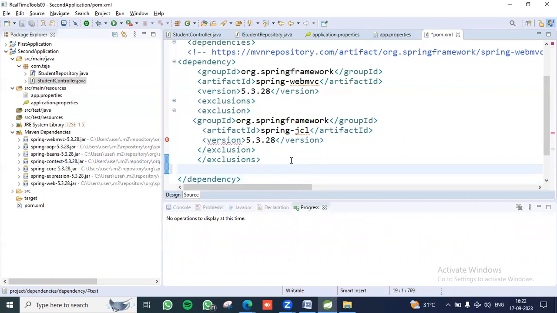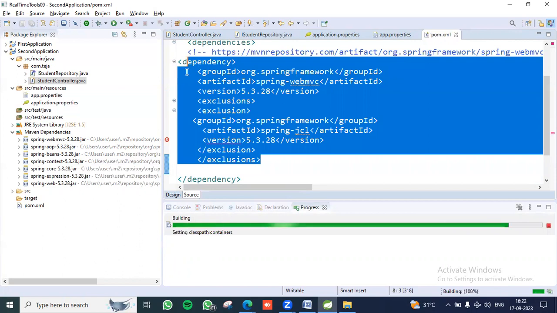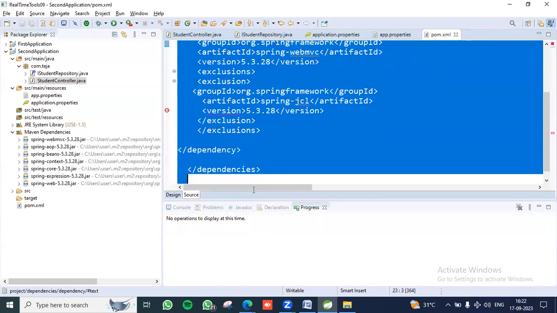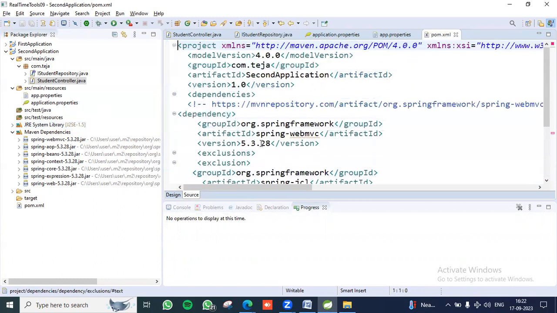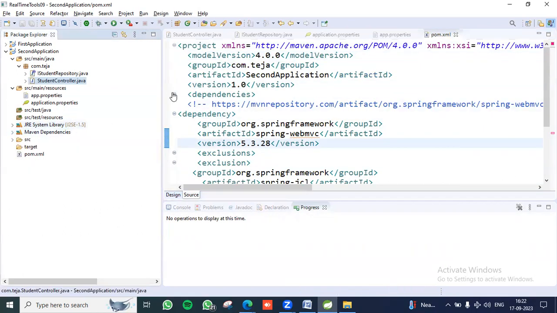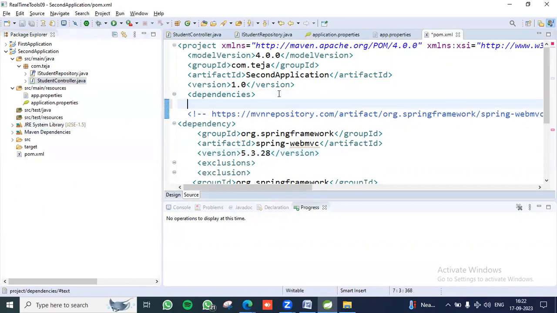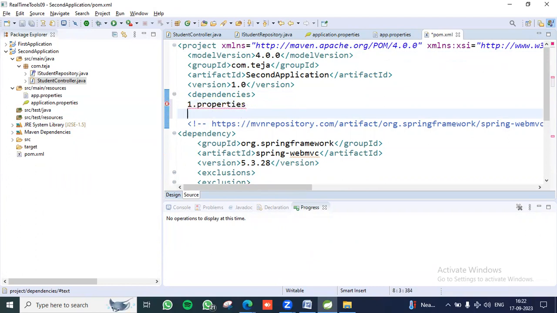Sir, we have understood how to add the dependencies and how to work with particular jars. But my requirement here is that I don't want to work with this JDK version, that is 1.5. I want to use 1.8. If you want to use 1.8 as a compiler in your project, you have to do two things. One is, first we write properties, like Maven compiler source and target. And the next one is using the plugins concept, where we change the compiler versions.